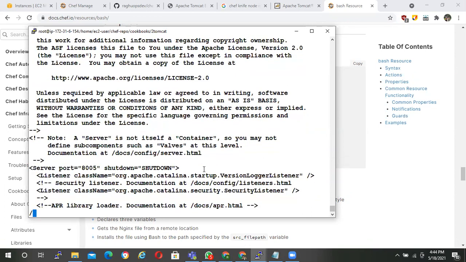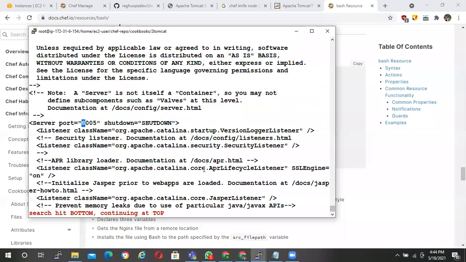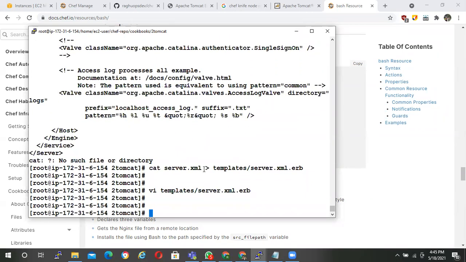Look for the startup port. So let's just change this to 98. Also, the shutdown port we have to change, to 90. So the template is now modified.